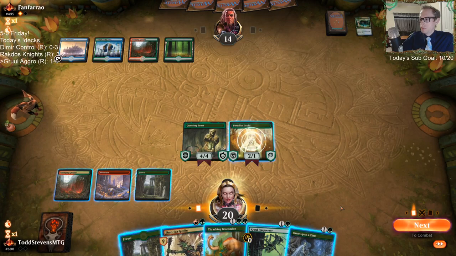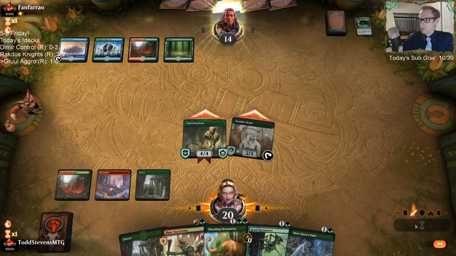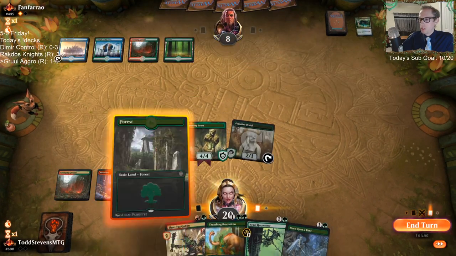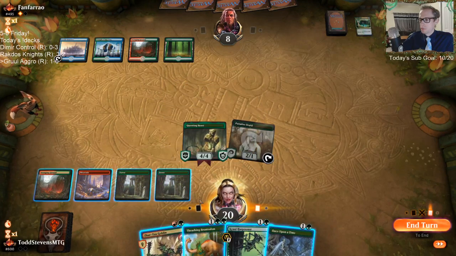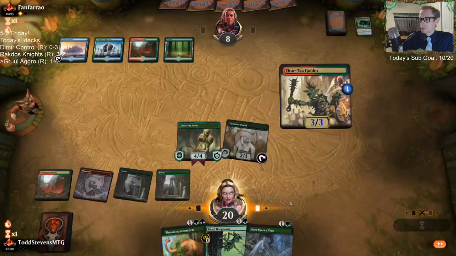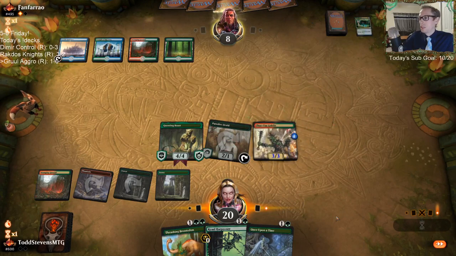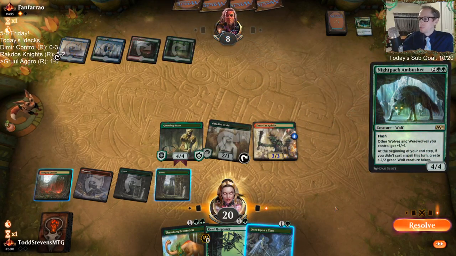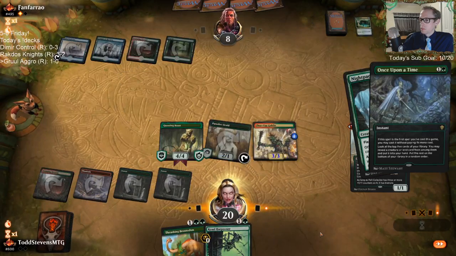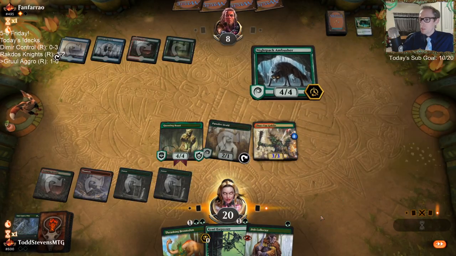Is it Chemist's Insight? Could be Bone Crusher Giant plus Growth Spiral, but with Bone Crusher Giant, they probably just killed the Paradise Druid to begin with. I'll save Brontodon, Ulkath Goblin, and then Once Upon a Time. Well, it's a good Once Upon a Time, getting four lands down to the bottom.